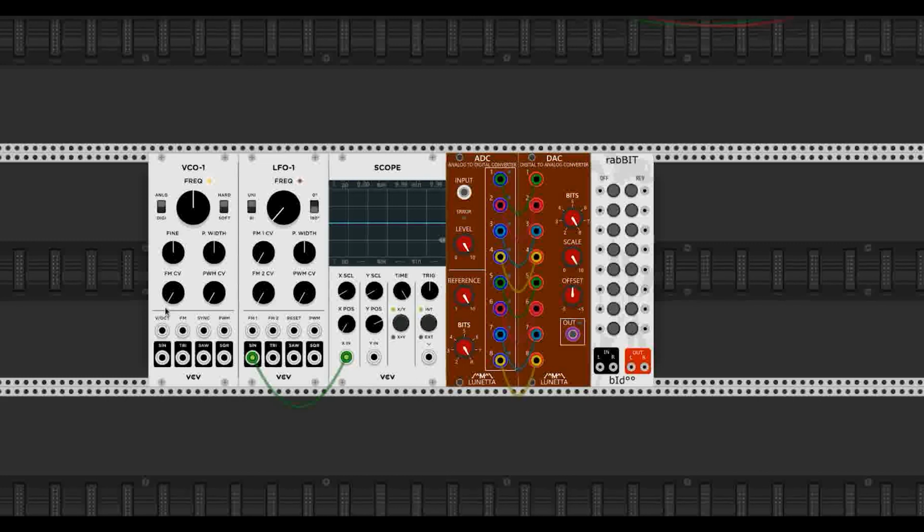The bit manipulator really operates on the principle of bit masking. Bit masking is basically a manipulation of bits, turning ones into zeros, zeros into ones, etc. On this module, you have the option to turn a bit off from 1 to 0, or to reverse the bit, either from 1 to 0 or 0 to 1. And these are all voltage controllable, as you can see here, or toggleable with your mouse.